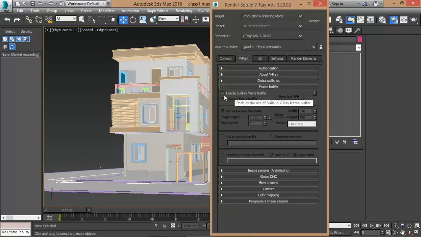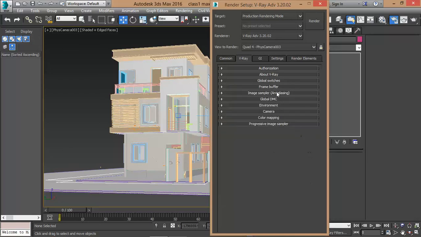Anytime we render in the frame buffer, you can see our last V-Ray render by clicking on this one. So for example, when we finish rendering our final rendering settings, and I want to go back to the last render view, we just say show last VFB and it takes us to the last render that we did. So please note that down for when you want to go back to a render you have done before. So let's minimize this one.